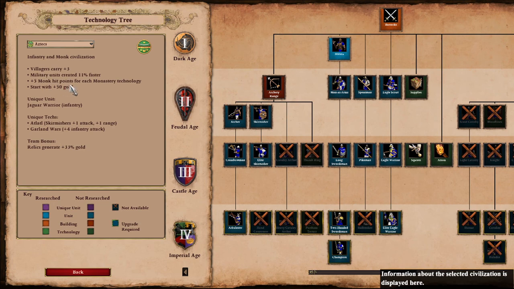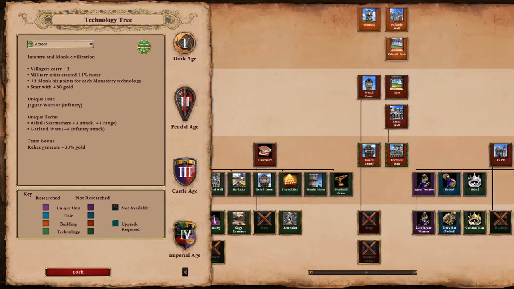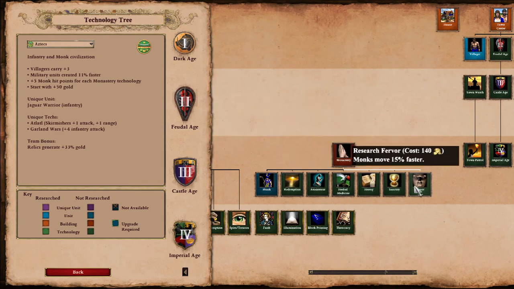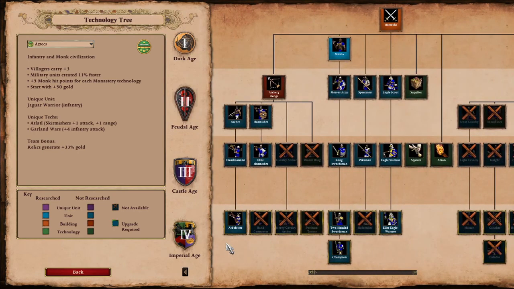Then +5 monk hit points for each monastery technology. That's actually pretty neat because there are 1, 2, 3, 4, 5, 6, 7, 8, 9, 10 monk technologies. Monks, I believe, have 30 base HP. So with +5 for each of the 10, they end up having 95 HP when all is said and done, which is pretty crazy. That's more than most military units. That's actually kind of insane. Aztec monks have a reputation for being really, really hard to kill, for good reason.